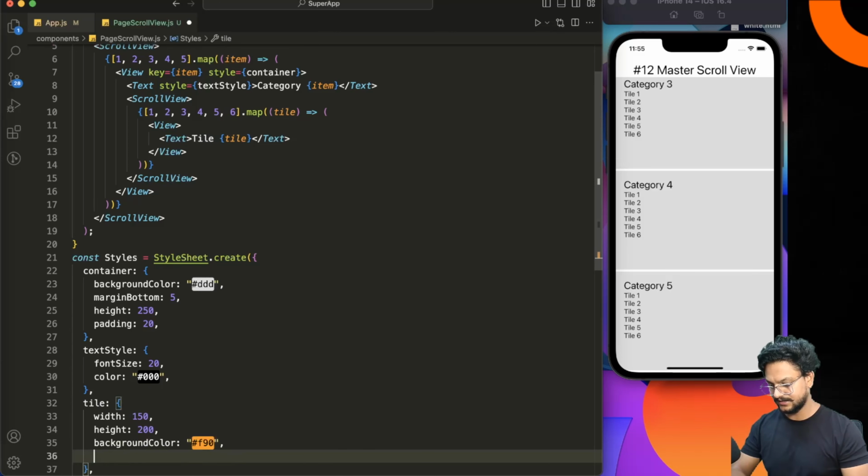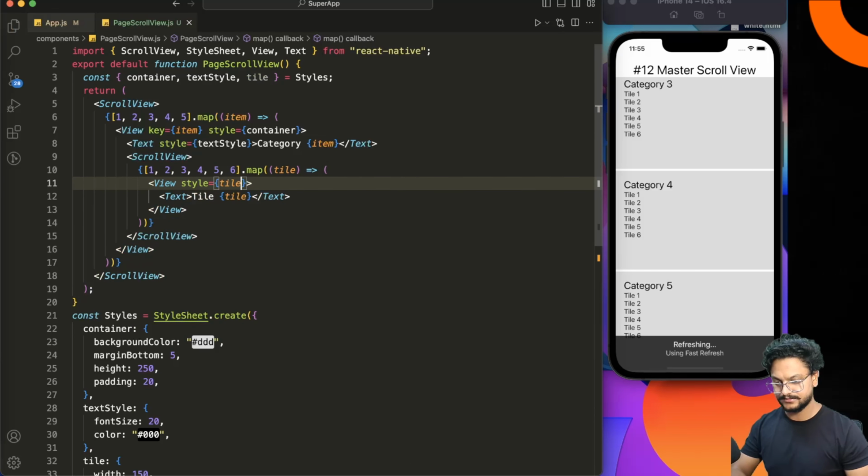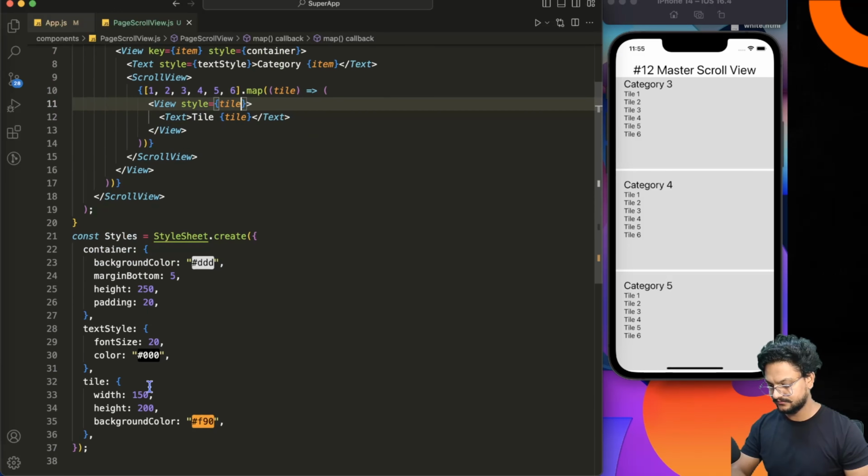And we definitely have to give some space on the right side, which I'll show you later. So let's start importing this here, and then start using it here.